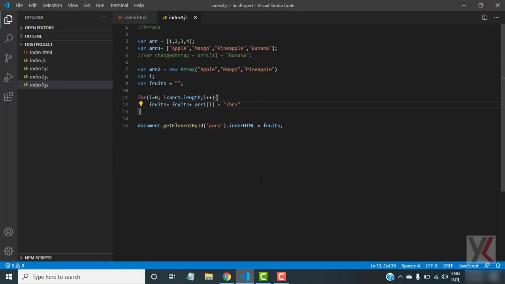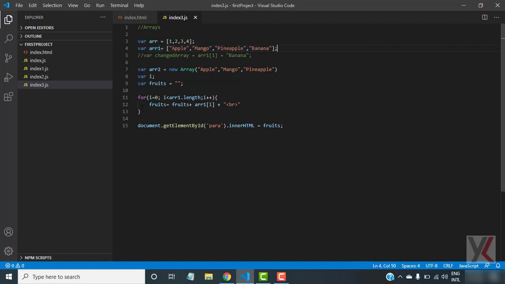Let's understand from the beginning. What we have done here is take an array, ARR1, and we want to loop over this array.